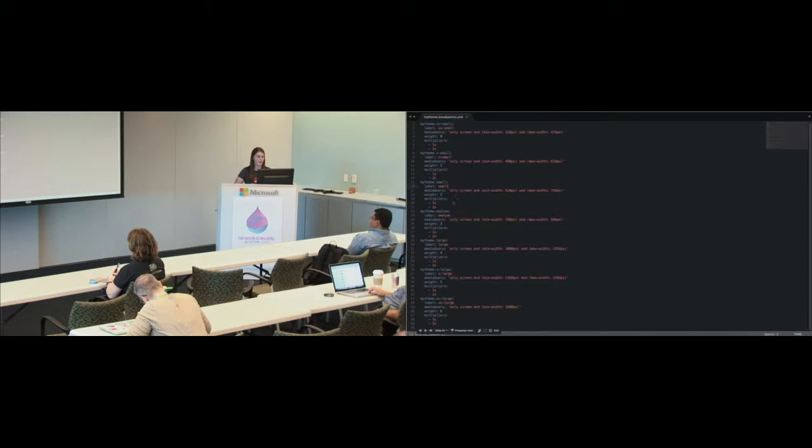The other thing that you should take note of here is the weight. It's less important the order with which you write these in, and more important the weight that you specify, because that's how Drupal will read it. I don't know why you would want to write them out of order, but if for whatever reason you did, just make sure your weight is set in order that you want them to be read.